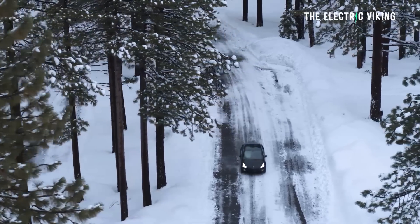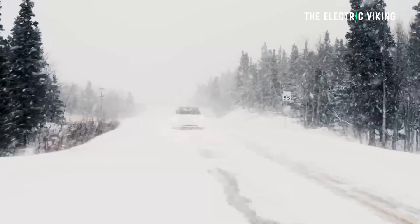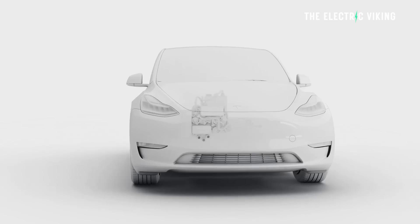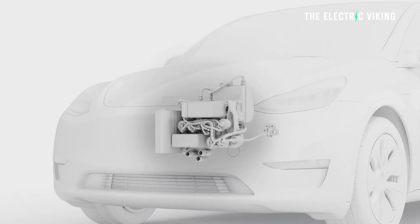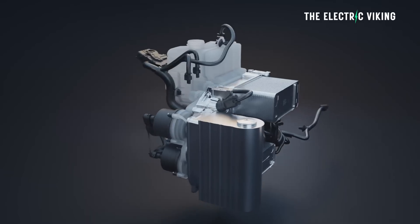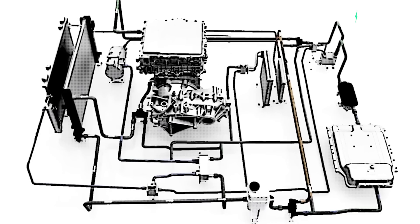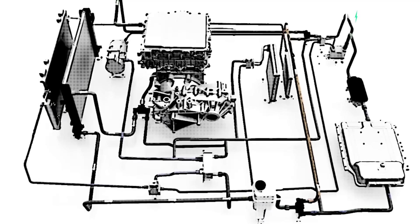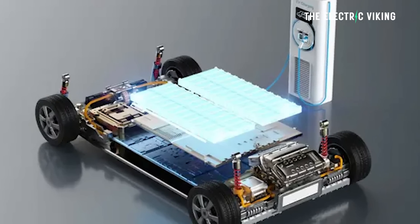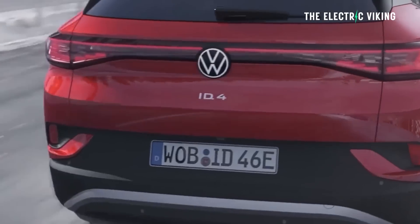One of the big things that makes electric cars more efficient — and it actually does make a significant difference — is something that petrol, gasoline, or diesel-powered cars don't have: heat pumps. New heat pumps are getting more and more efficient. Tesla has really revolutionized heat pumps, and a lot of manufacturers are now looking at what Tesla did and making similar systems. However, now there is a world-first fourth-generation heat pump that will boost EV performance and range by even more.